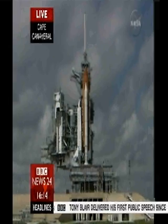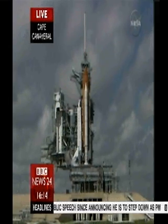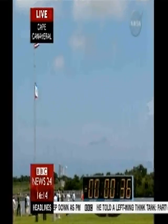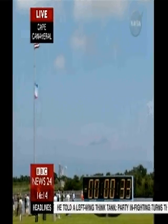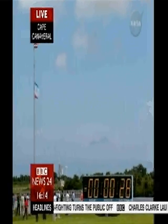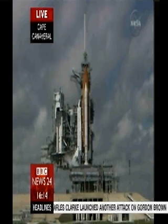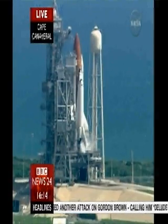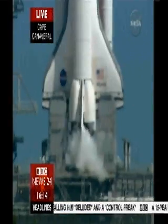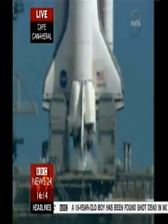That's right. Once it takes off, it does leave this huge plume of steam, as you said, that stays in the air for a long time afterwards. I'm about 3 miles from Launch Pad 39B, and once the shuttle takes off, the sound will be terrific. You will hear it a couple of minutes after, 30 seconds into takeoff. So we're looking down to the last 30 seconds now for the Atlantis launch. This will be the 116th launch of the remaining shuttle fleet. As you said, there are 3 shuttles left, and they're all due to be retired in 2010. We'll let you listen into the last few seconds of the countdown, and then I'll talk once the shuttle actually launches.